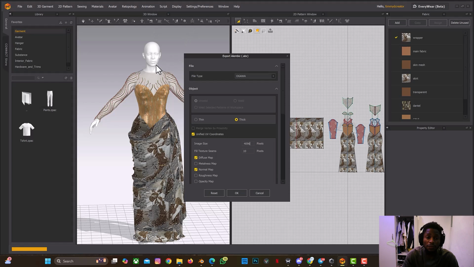You don't even need to animate your character before you export your texture, because it won't affect your texture. I'm sure if you're a Blender person, you understand what I'm trying to say. But just select everything, select OK, and then export your animation. So let's go back to Blender.